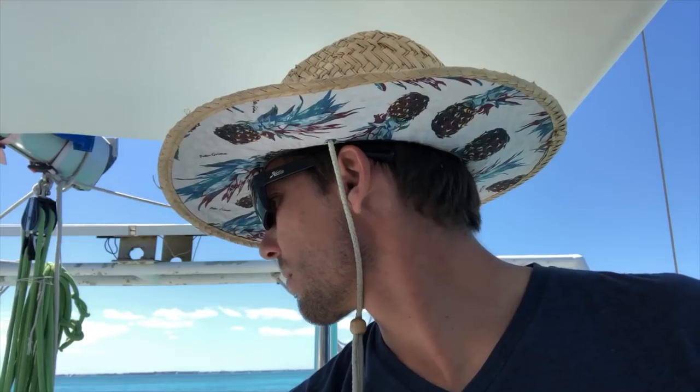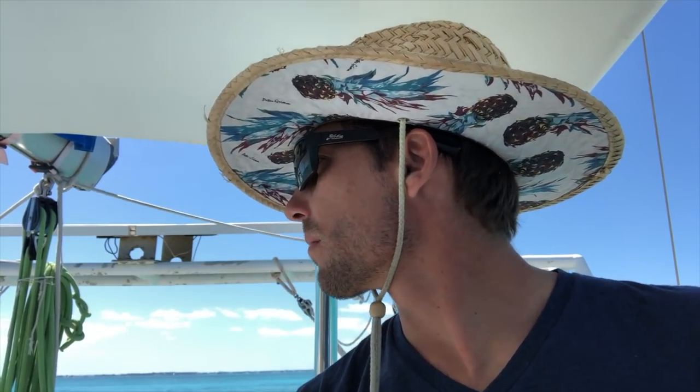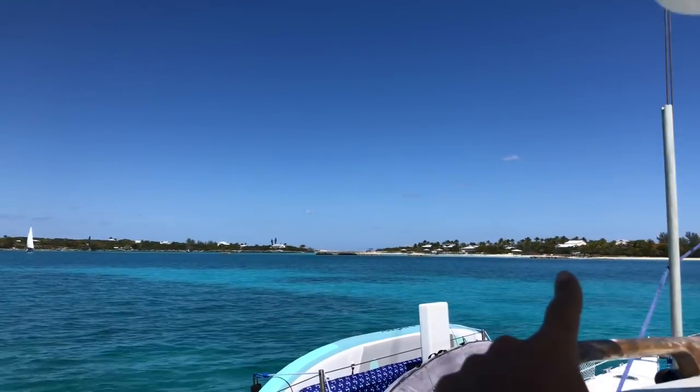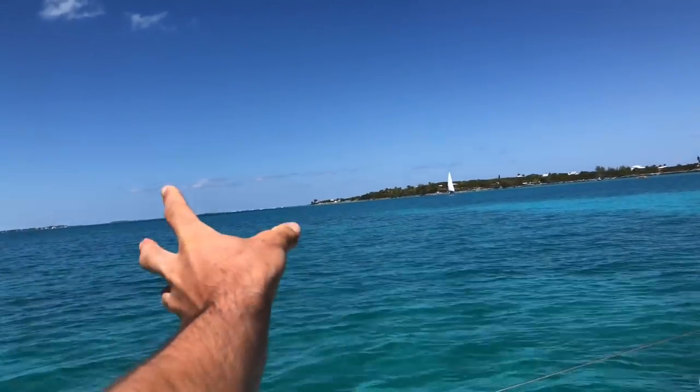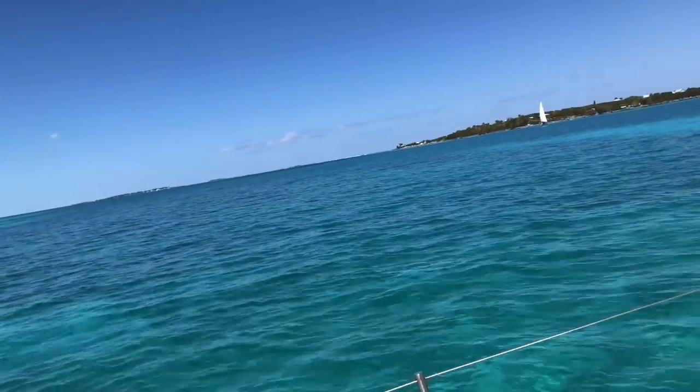Backing down. We're good, we're holding. Super light out of the north right now, so we're protected by this headland. We might get a little bit of swell from this cut, but right now, not really anything. The wind is just supposed to die the next few days, so we're going to be super protected.